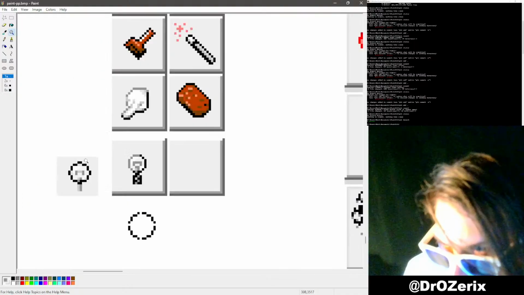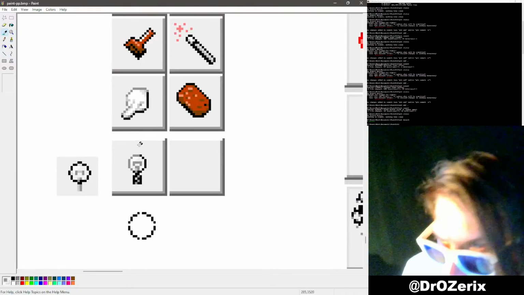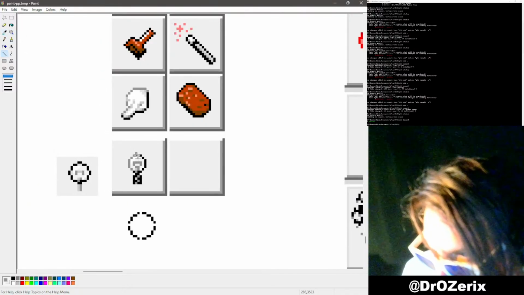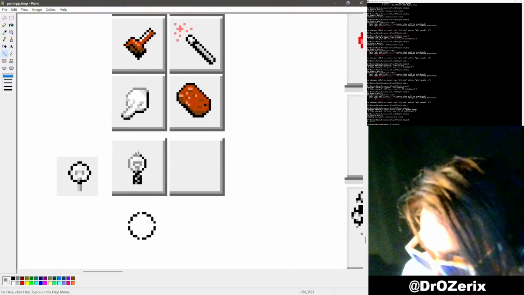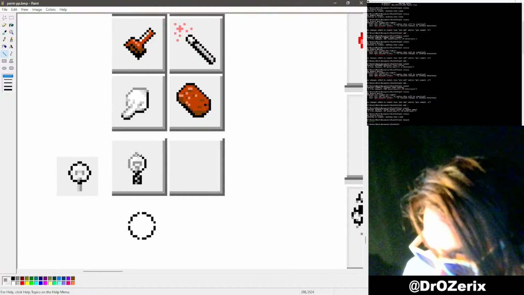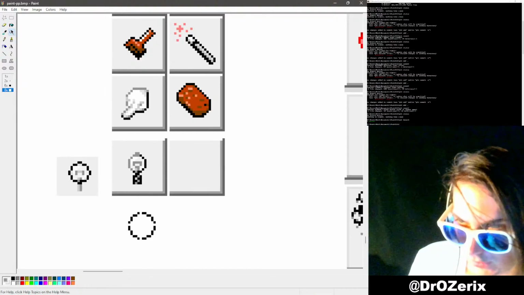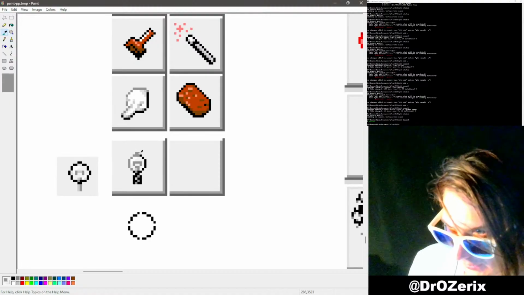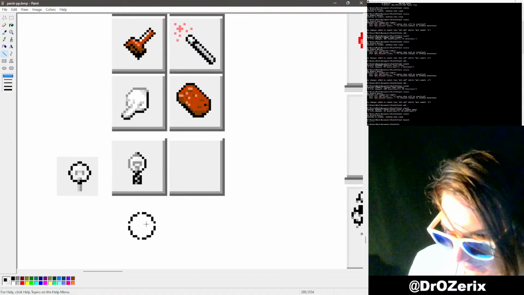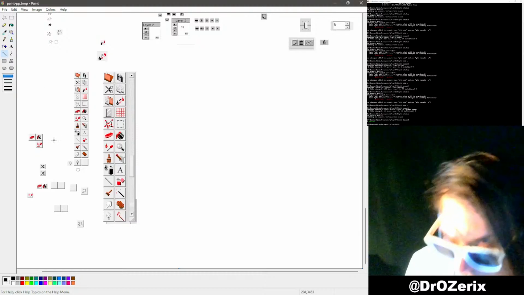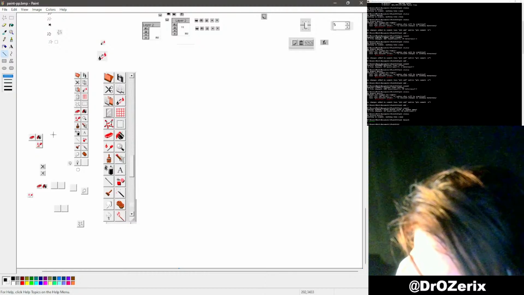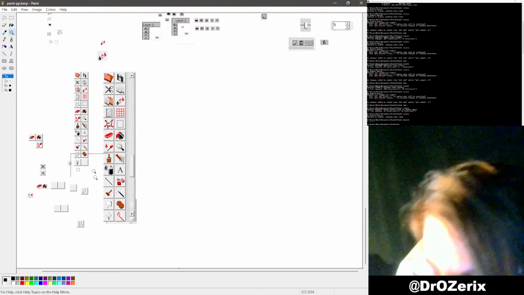Guess that looks better. Is this odd? Damn it, it's even. This might be able to work. I might be able to work with this. I don't know.